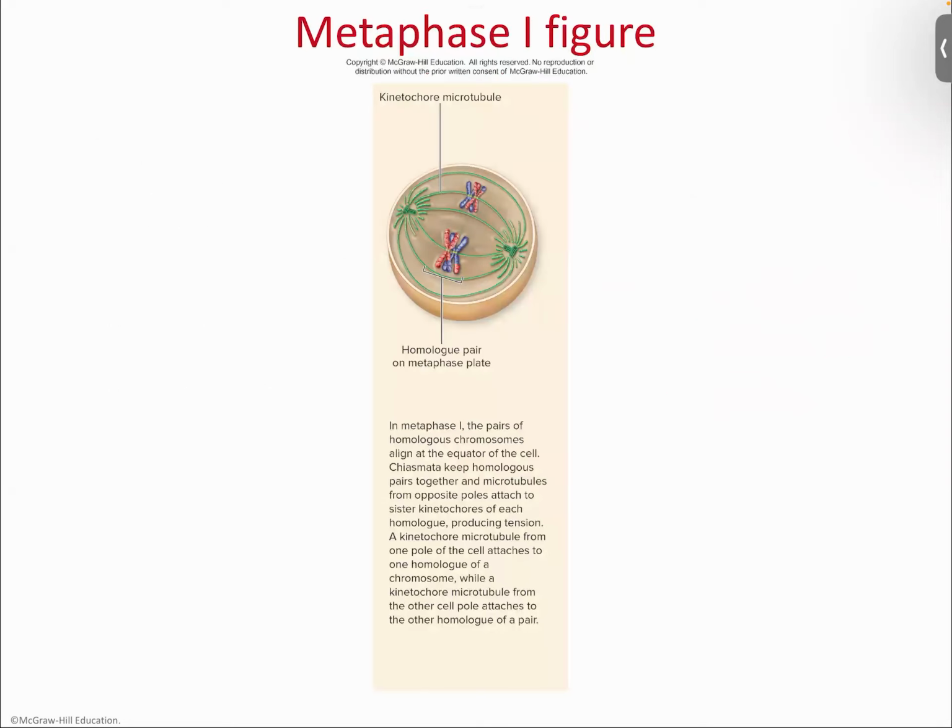And so that's kind of what it looks like. Here you can see your spindle has basically organized itself. You still have the same thoroughfare, those anaphase B microtubules that are attached to each other. In this case, now you've got your spindle attached to each of the homologs, which at this point are both recombined. You can see that they're still tangled up to each other, and they also have the synaptonemal complex in between them. The important thing to understand about that synapsis is that whatever you do to synapse these two homologs together, you have to resolve it when it comes to anaphase.